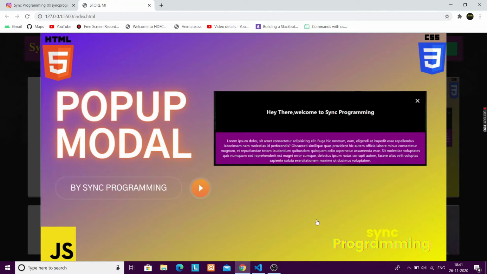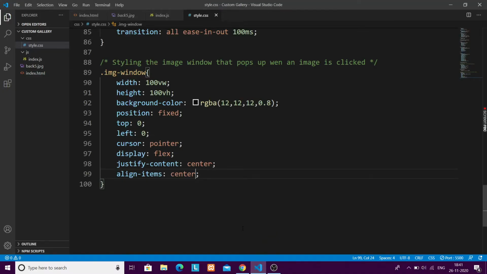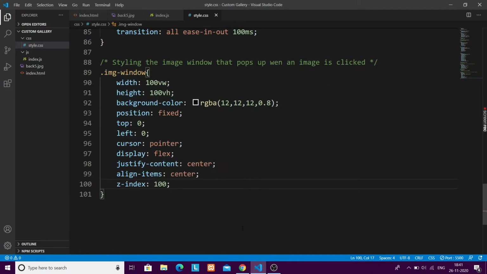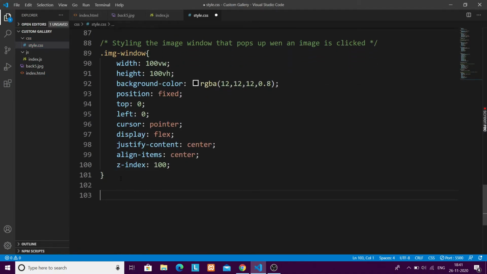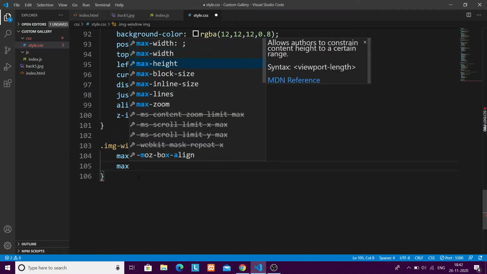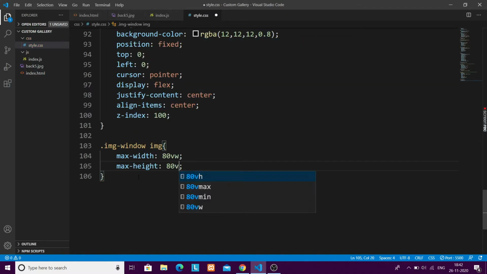Look, the image is at center, but the height and width of the image should be a little less as compared to the pop-up window. Z index is 100. So image window dot img. I'm just going to have the width and height as 80 viewport width and 80 viewport height, a little lesser than the original window.